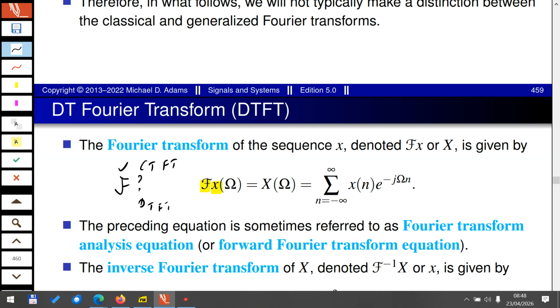So if you apply F to a continuous time signal, then it will become CTFT. But if you apply it to a discrete time signal, and we know that in this chapter, small x represents a discrete time signal, although we are calling it small x, we know the type, so this calligraphic F also gets a new meaning. So this is now a discrete time Fourier transform, and you need to make sure that you put a bracket there, for your own understanding. So you apply it to the signal, and then you evaluate it at this omega.